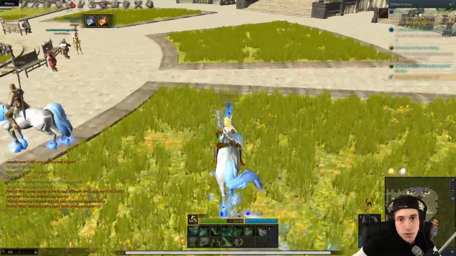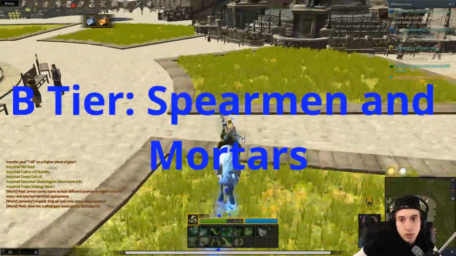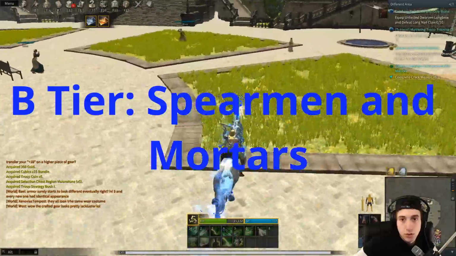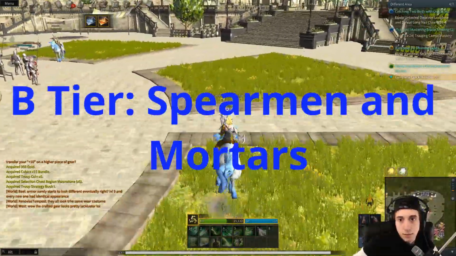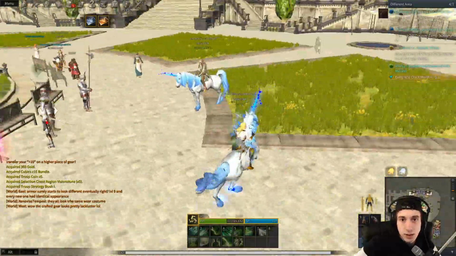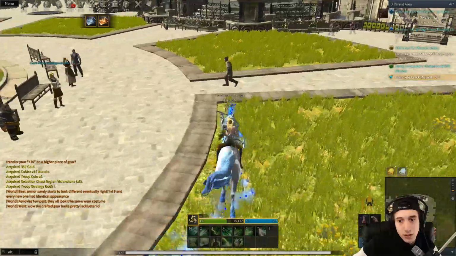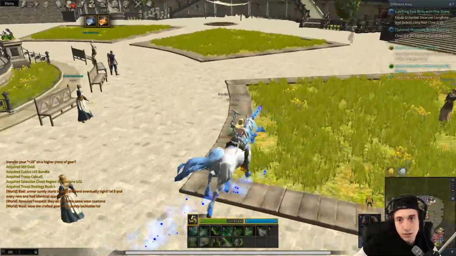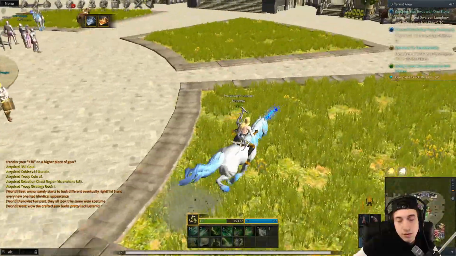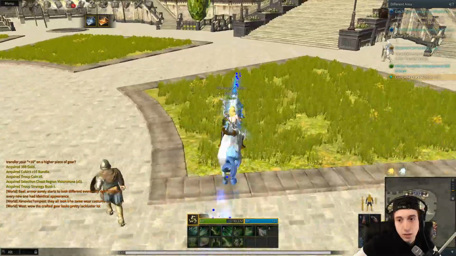In the B tier, we have the Spearmen and the Mortars. Spearmen go up to B tier because of their ability to close off choke points. The 3v3 mode in this has to do with getting a center node and being able to cap it. It's like a 15-second cap, it feels. And if you can block off entrance points with Spearmen, they could definitely see a lot of use there. And this is where they would really shine.